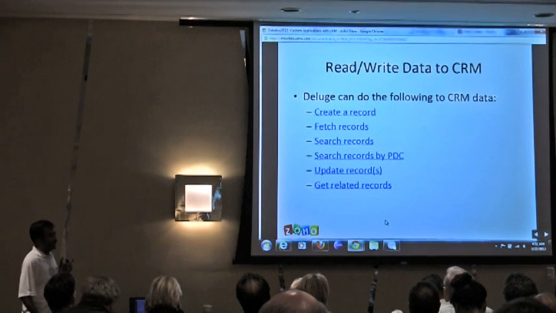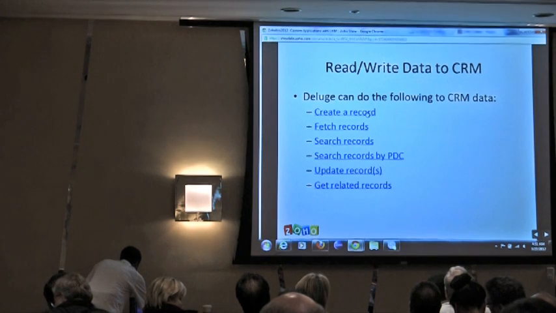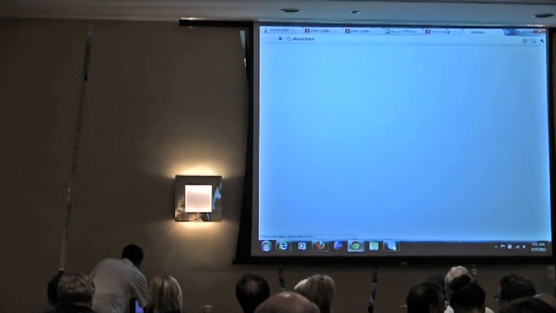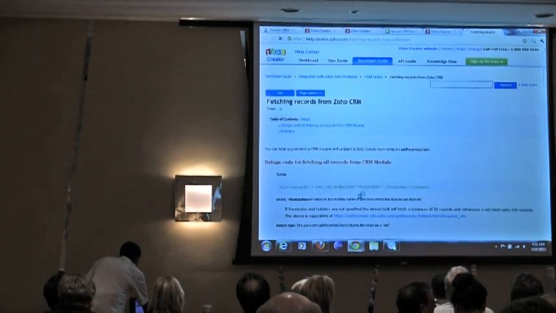The first one is to create a record in Zoho CRM. Let me show you the help doc. So here is a command.